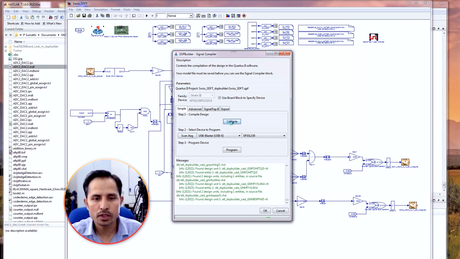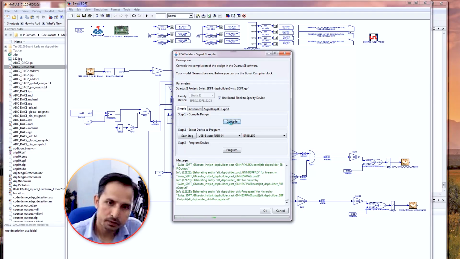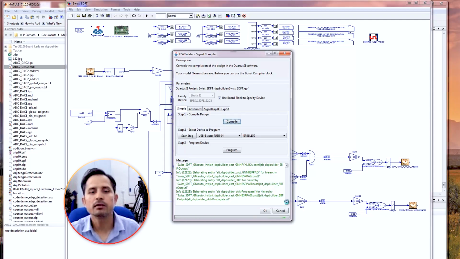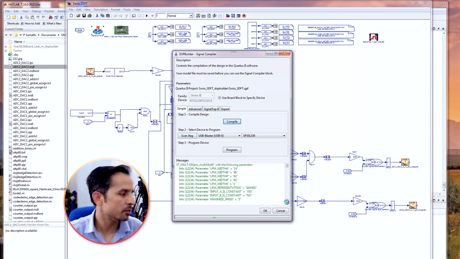So again, it is going through all these steps. Fitting, timing, and all these steps will be again. It will take 1 to 2 minutes, and then it will be compiled, and then we can dump this program to the FPGA board.